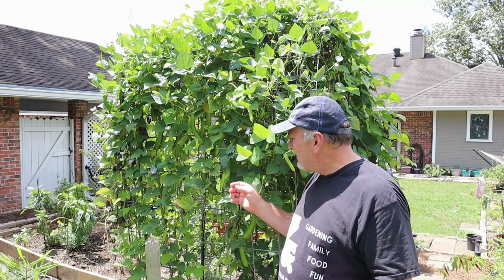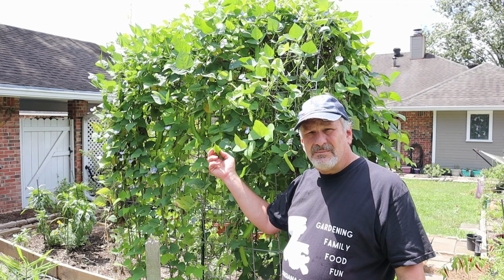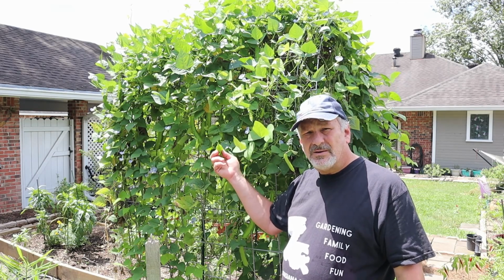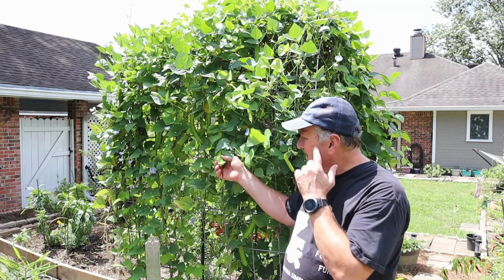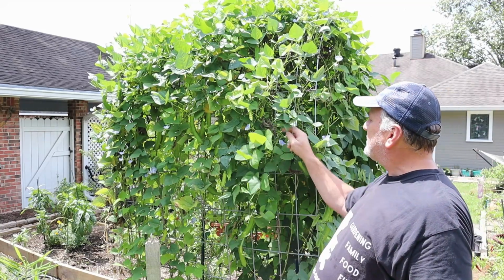This is my first year, and I'm going to try out, obviously, the bean pods. I'm going to bring some in here in just a second and show you how I'm going to cook it. Now they are kind of a lush tropical plant, and they have these lavender flowers that bloom.